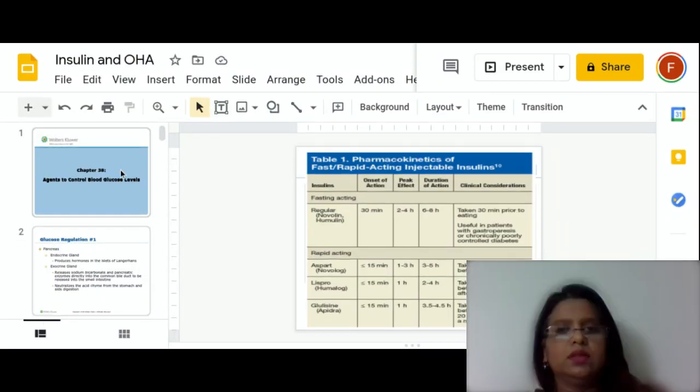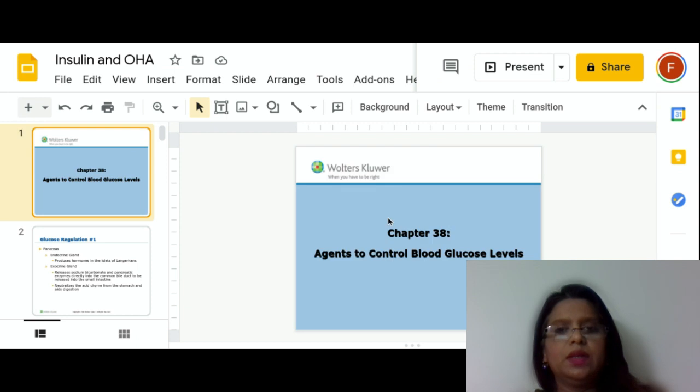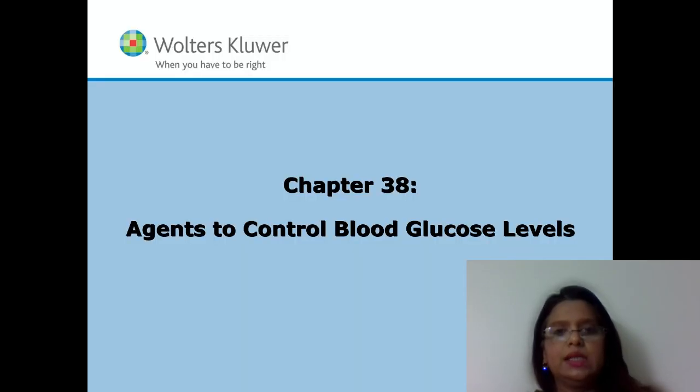Okay, next chapter is on insulin. All right, I'm going to do screen share. Okay, we are going to chapter number 38, which is technically the last chapter. All right, we are going to talk about blood glucose levels. We're going to talk about blood sugars and a condition called diabetes.